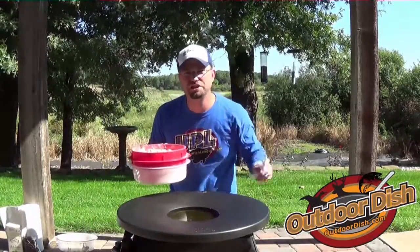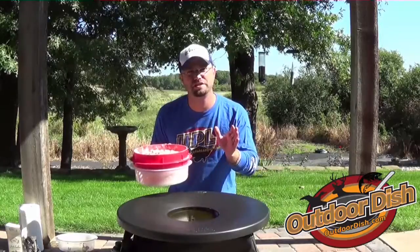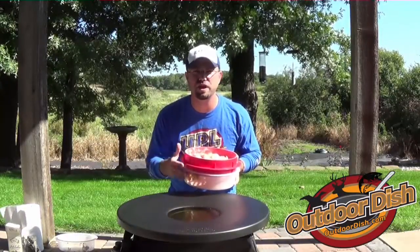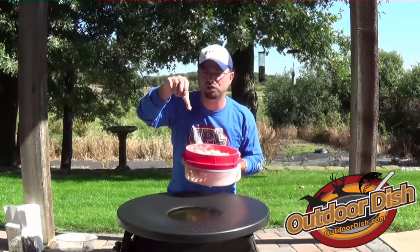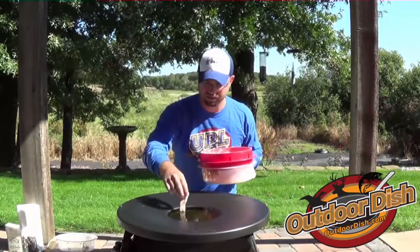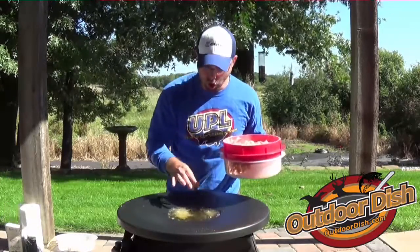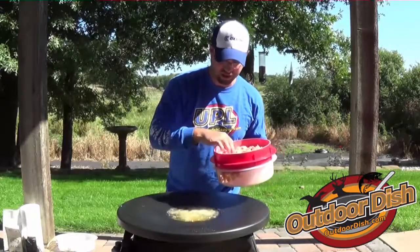All I've done is battered up some tiny little chicken nuggets — taken plain chicken breasts and cut them into tiny chunks. I use goose antler batter. What I do with my family is use half original, half cajun and mix it up, because cajun directly can be a little hot, especially for younger kids. I mix that batter up in a little batter box and drop them right into the preheated oil. You don't want to put too much in there — it won't cook as efficiently.